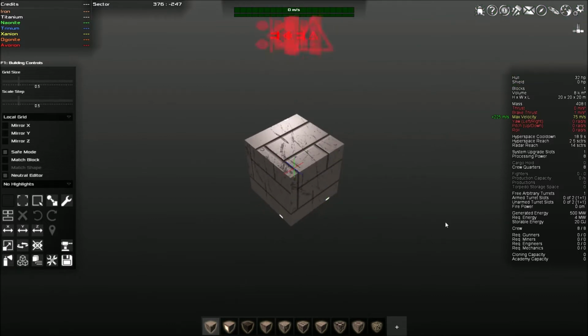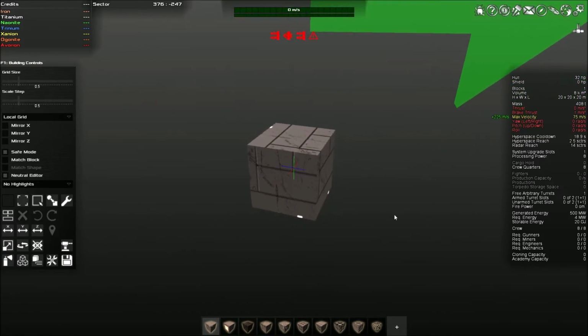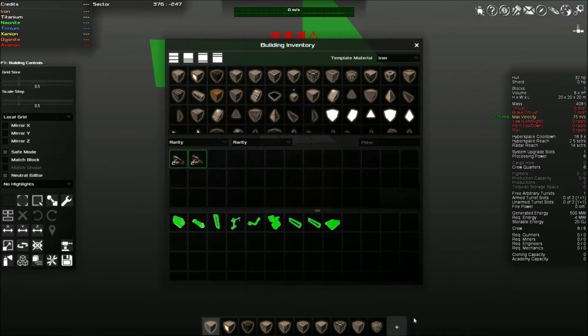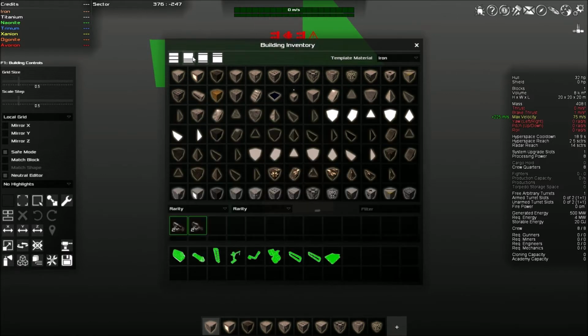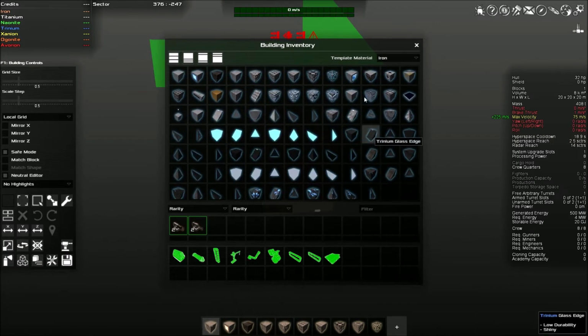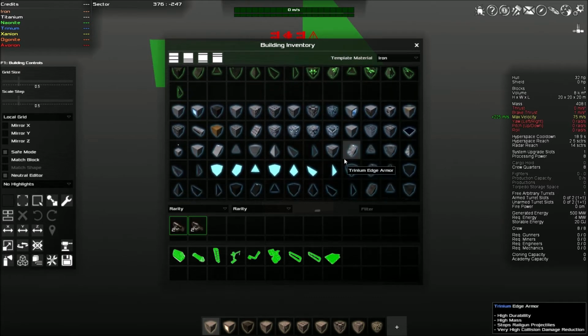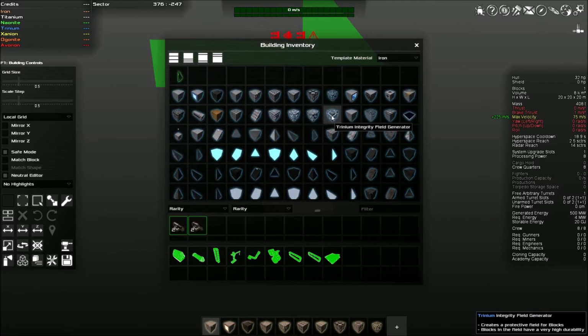So what I'm going to start with, okay, and this is generally what I start all of my builds with, are the blocks that use power. Alright, so I'm going to go over here, this one here to see most blocks, and we're going to be building the majority of this out of trinium as well as neonite. Okay, so with trinium you also get integrity field generators, the generator, the container, and shield generators.